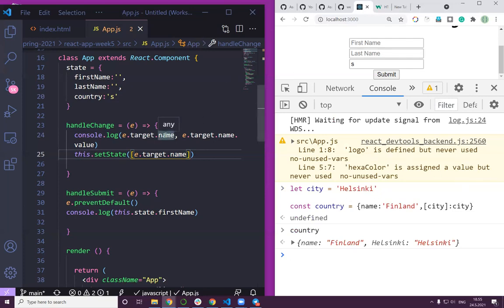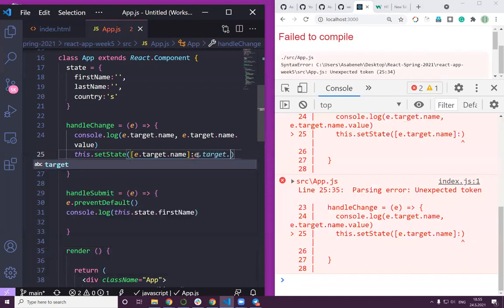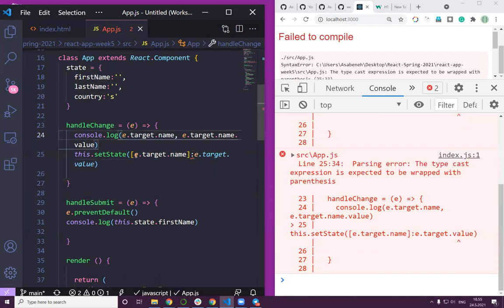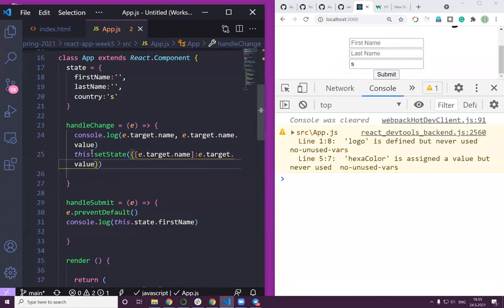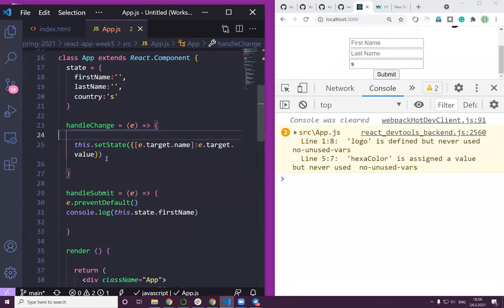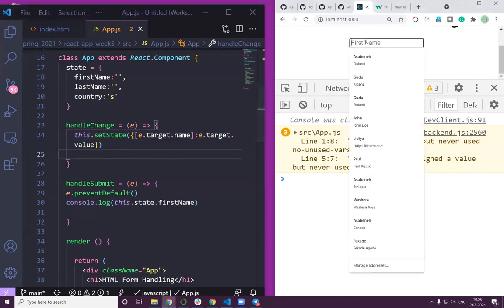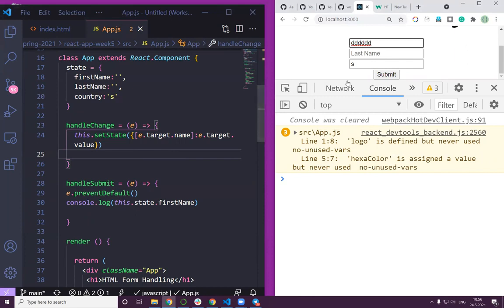So, what do we get from here? What's coming? The value stored in here is actually the name, first name. Then we want to use it as a keyword. So then what do we want to get from that? e.target.value. And this should be an object. I know this might not be so straightforward to understand. After this, we can catch the values. And it will be easy for you if I print this out.